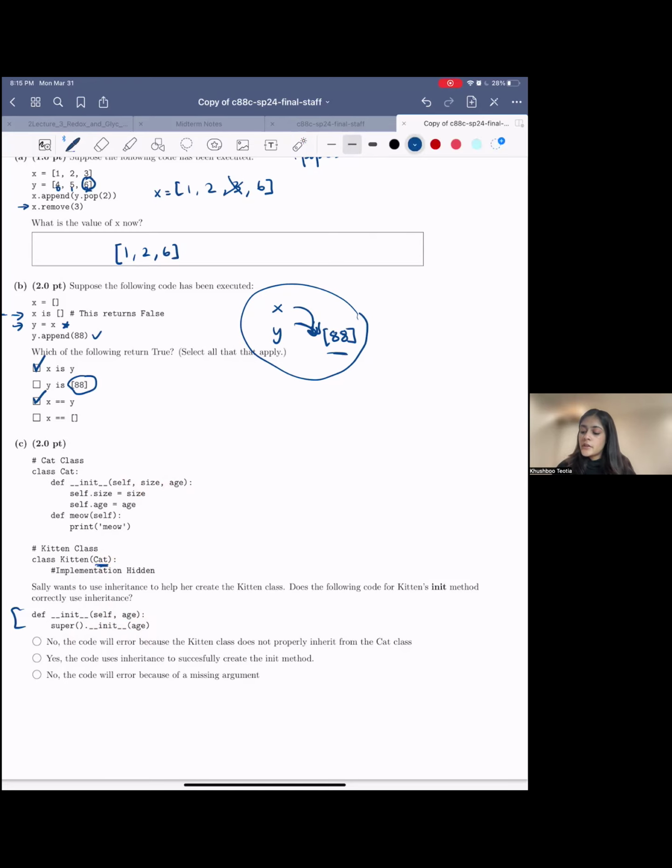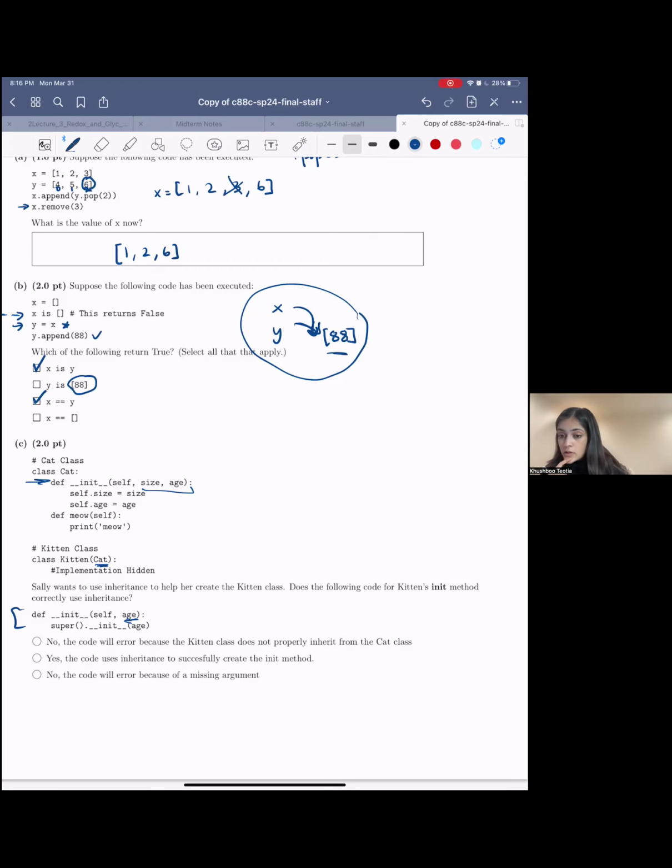So going over here, we see that the init method over here has two more parameters apart from our self parameter. And over here, we only have one parameter here, which is age. So this implementation of inheritance is not going to work because we don't have the right amount of parameters needed for our init method to inherit from our cat class.